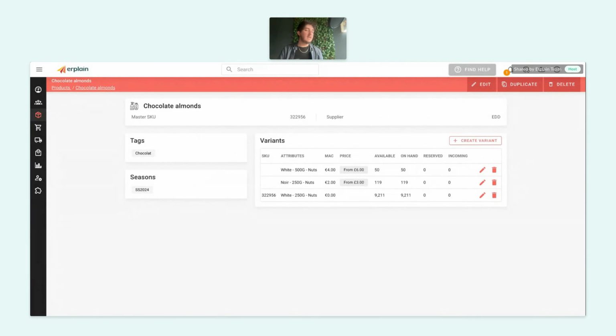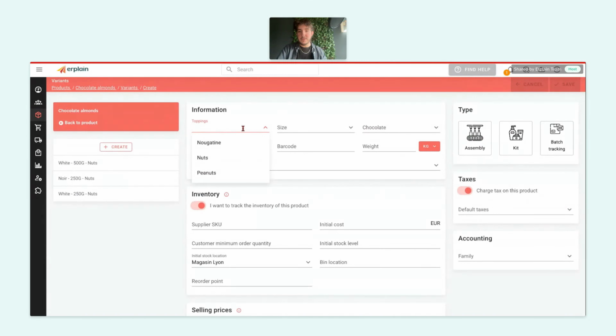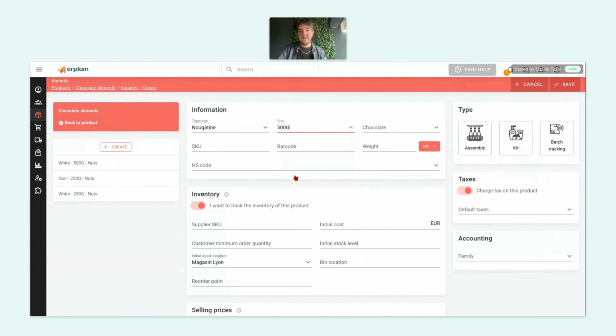For instance, if you're selling t-shirts and you got some with long sleeves or short sleeves, what you can do is that you can separate them as separate products, and each of them can then have up to 3 attributes on top of each other. So that way you can have thousands of variants overall, and you're not stuck with having to use, for instance, one of the attributes being short or long sleeves. So you can go up to 3. As you can see in here, I have added 3. So I can choose, for instance, nougatine, 500 grams, and milk chocolate. And that means that all of the possible combinations in here are applicable.